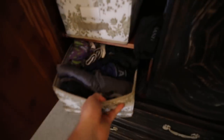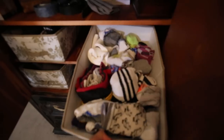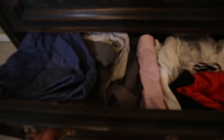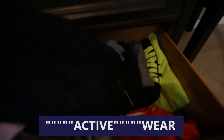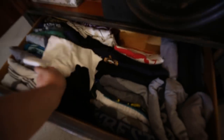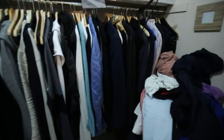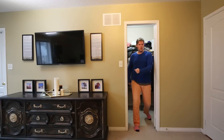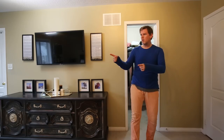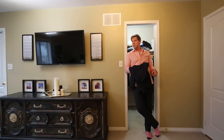But wait, there's more — over here in this dresser where I keep my dainties, my unmentionables if you will. I also keep my shorts and active wear here, and this is also home to my beloved t-shirt collection. Now I'm no fashion plate, and contrary to popular belief, I'm not a male model.